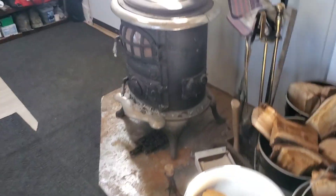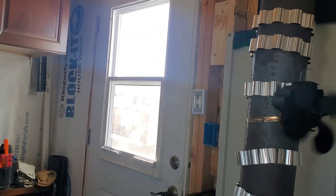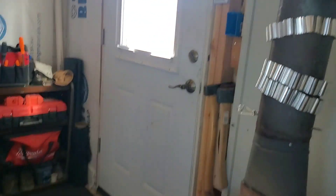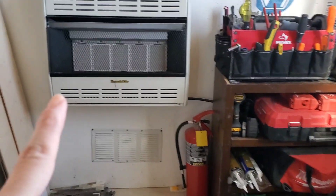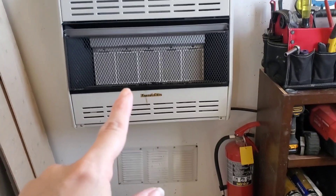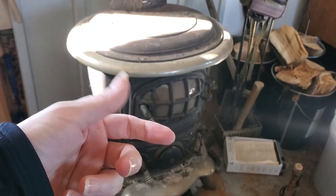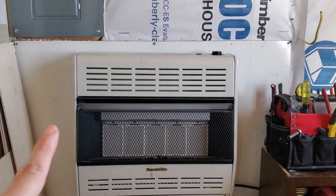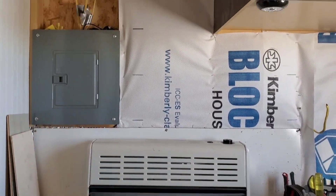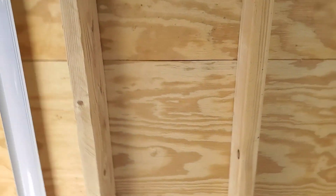This is our back door — well, technically our front door — which is what we go in a lot of the time. Adam's tool station is here, and our spare heater. This is a propane heater, so if the wind's blowing too much and the smoke starts coming into the house — which has happened to us a couple of times — we go ahead and get the propane heater going. It's like our backup.